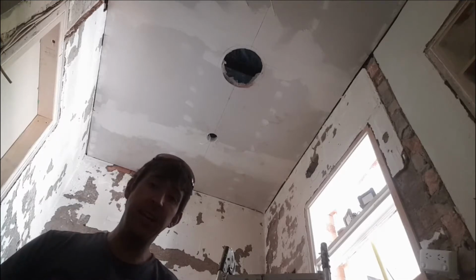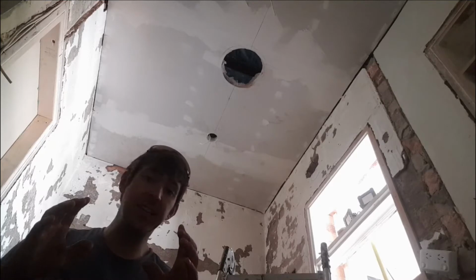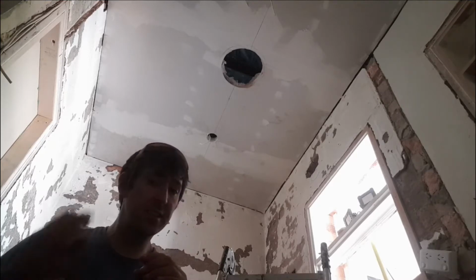That's the one thing I did here when I started telling people I was putting a skylight in. They said they're prone to leaks, so we just don't want any leaks. Fingers crossed we've sorted that problem out.